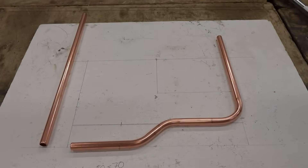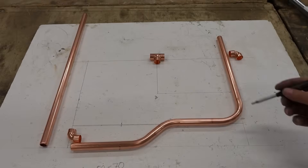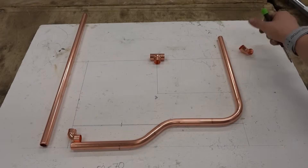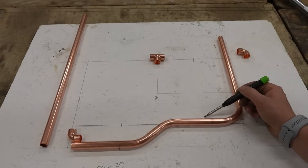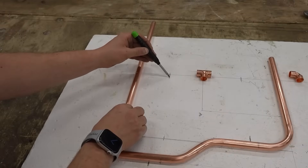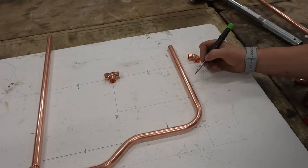After you get this main pipe done, I'm going to mark out my fittings. We've got a T-piece here, a 90 degree here, and a 90 degree down there. With your fittings placed and your pipe in position, I'm going to mark centre marks for my clips — one here, one opposite, another one here, one opposite that, and then one in the middle over here.